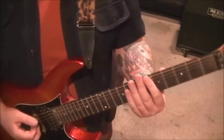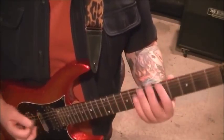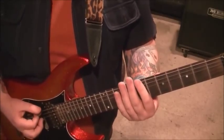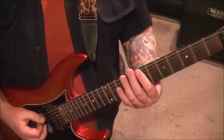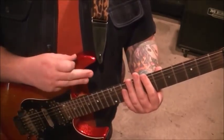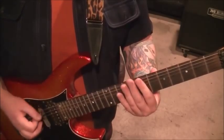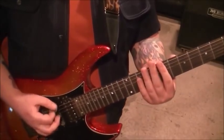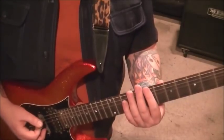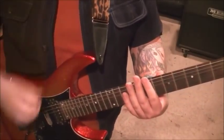And then there's some altered endings. Some of this stuff's similar, but. Down, up, down, down. 7, and then open, open. So. Those two opens might be palm muted in there. Or up, down, down. Actually, you know what? I think it's down, down, up, down, down, 7, open, open. So, pretty sure, dang it. Yeah, there we go. Sorry, guys.